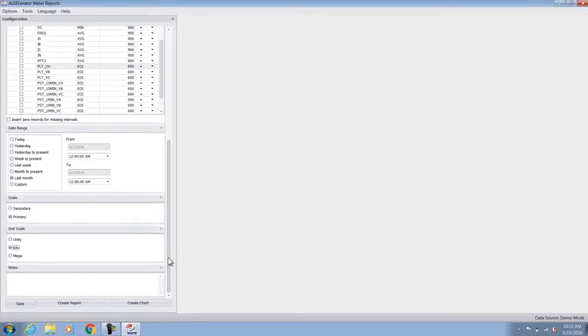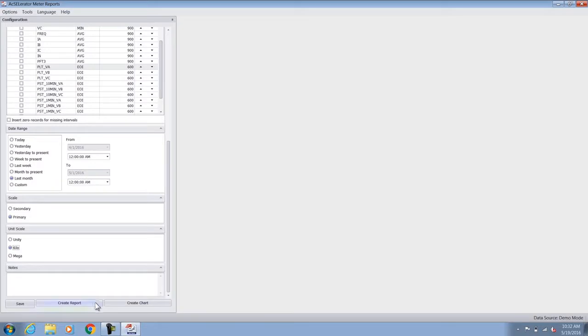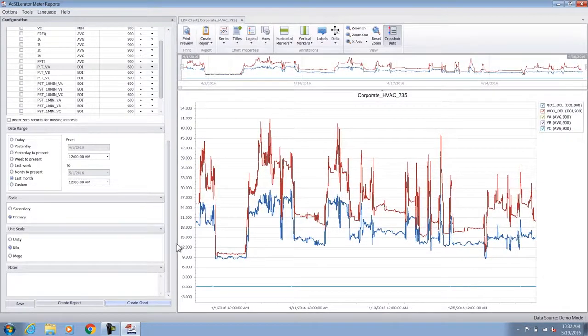Right at the bottom of this interface, there are 2 options, Create Report or Create Chart. The Create Chart option lets me interact with the data, which is the HMI version of it, and the Create Report creates a static report ready for printing. I'll start with the Create Chart option and see the data.